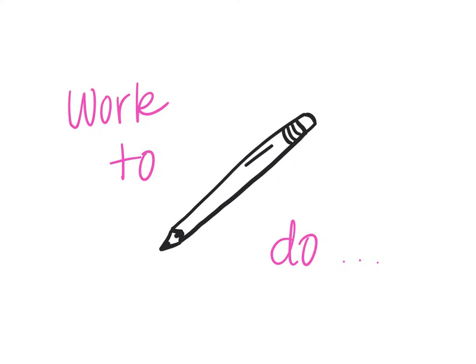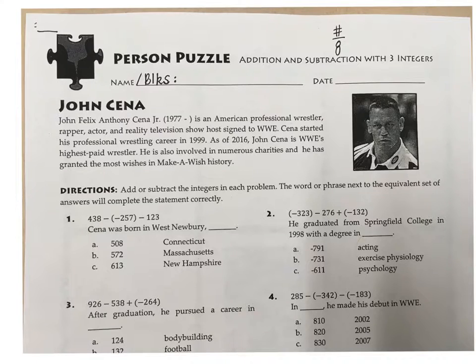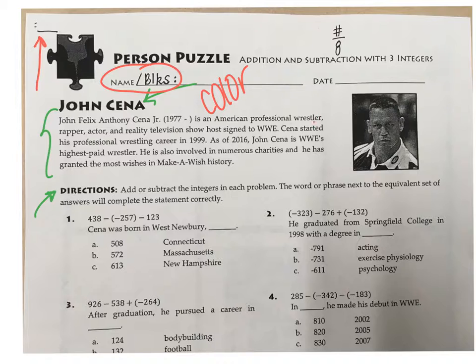And work to do. Work that Mrs. Schneeberg will give you. The first thing you'll get is a sheet. John Cena is the topic of that. So somebody can volunteer to read about John Cena. Somebody can volunteer to read the directions. Please make sure on every single assignment that you get, you always put your attendance number in the upper left. You include your name and blocks and highlight them in your class color and include the date.